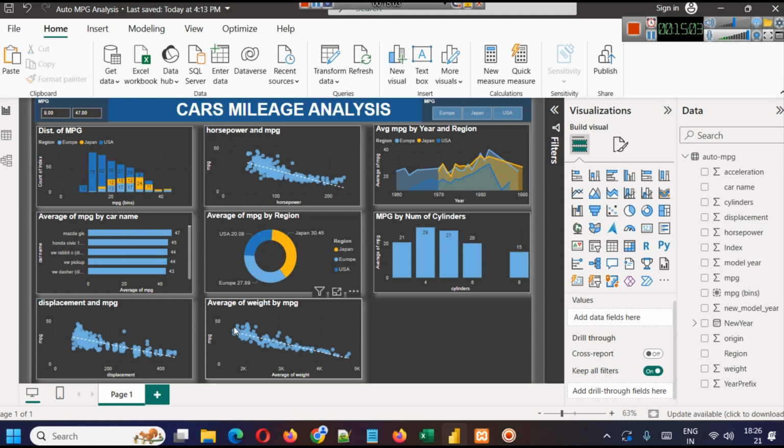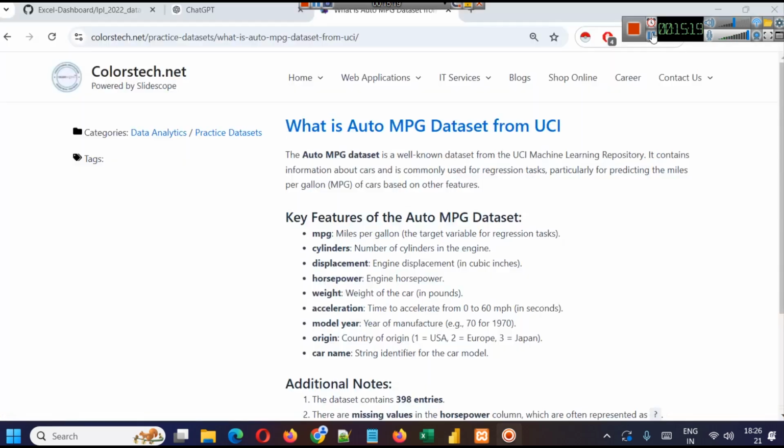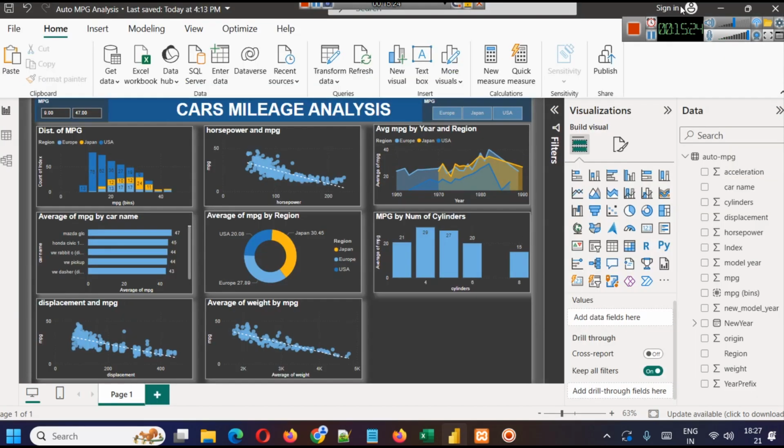Suppose the average weight is around 4000, then you can find out what the average miles per gallon of that car will be. And as per the description, weight here is in pounds. If you want to analyze it for any other region, you can convert it to kgs also, or tons, in which car weights are mostly measured.